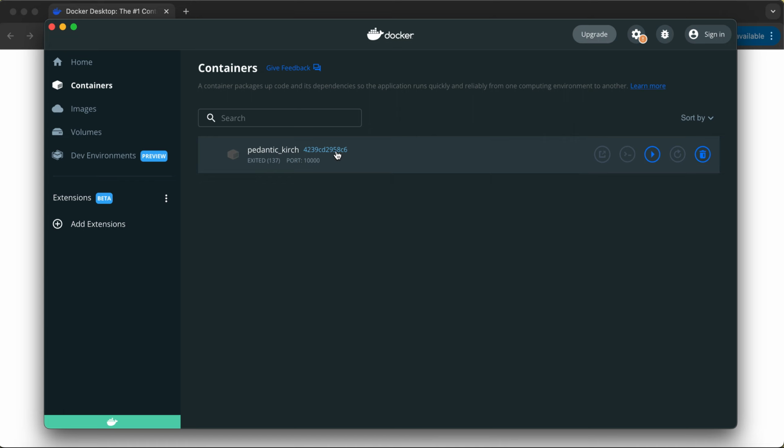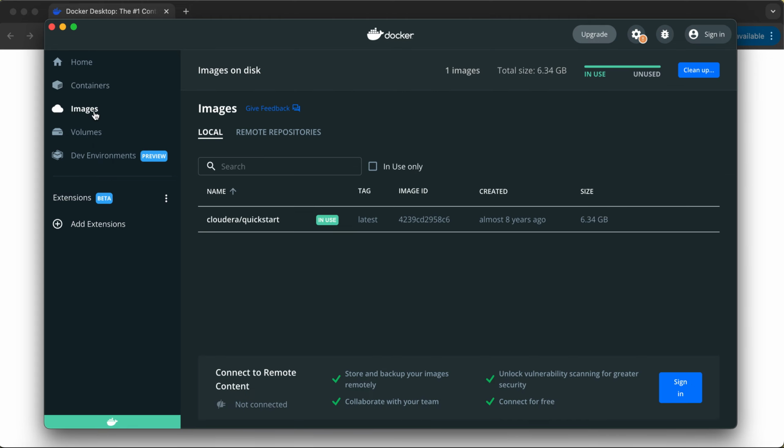And this is a human readable name that comes with every container, which you can refer to. On the image side it is a similar thing: this is the name of the image, Cloudera Quickstart, and this is the image ID.